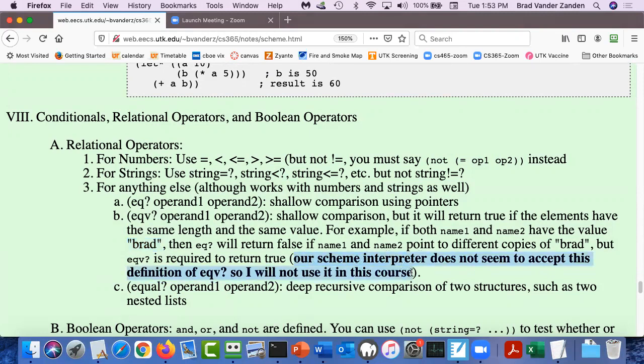Our Scheme interpreter does not seem to accept this definition of eqv?, and that's why, at least for Gambit, I've never figured out exactly what eqv? does. Hence, don't use it. Use either eq? if you want shallow pointer comparison, or use equal? if you want a deep comparison.